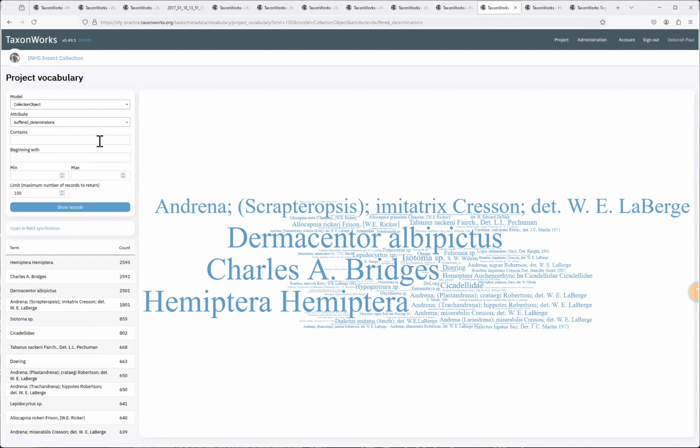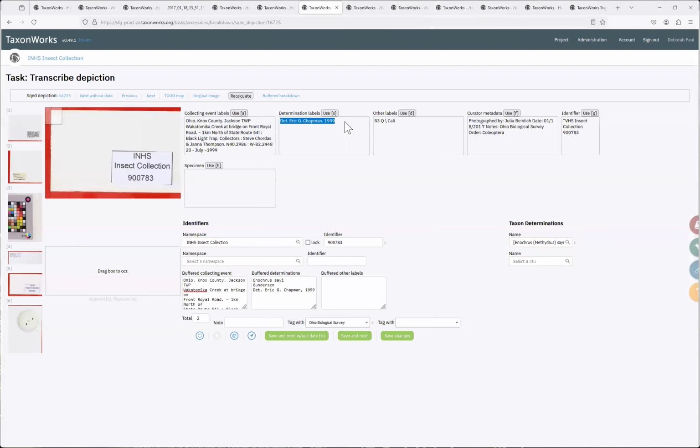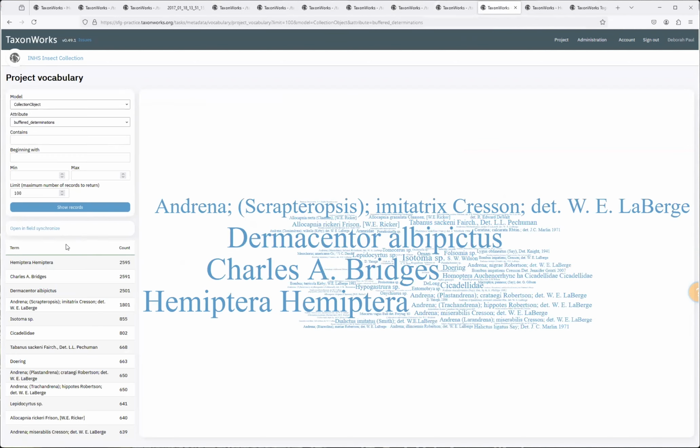And in here, we can show you what's in a particular field and how many times that value is there. So going back to our view here, perhaps you want to know in the determination labels, how many strings say this? Well, in this example, we can see that Charles A. Bridges is listed in the so-called buffered field here, buffered determinations, 2,500 times.